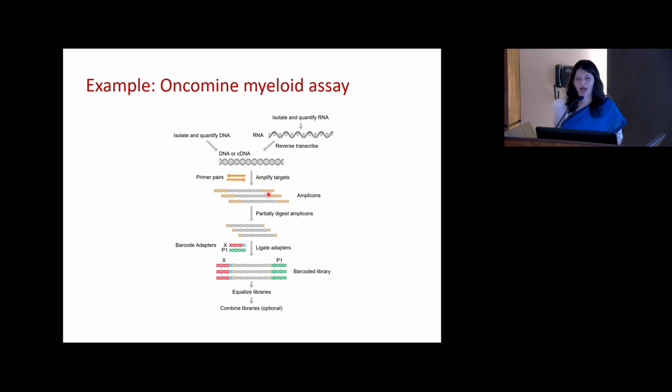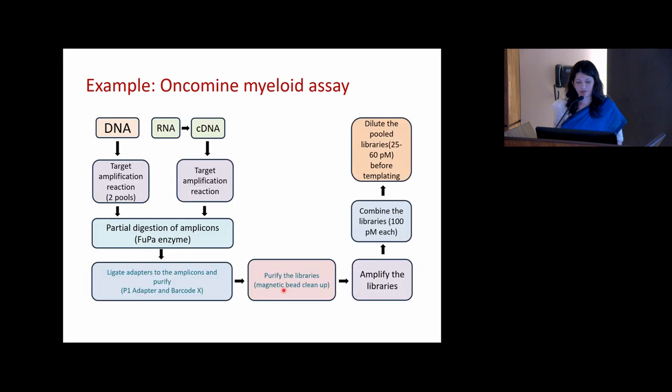And then, as this is an amplicon based library preparation, we'll first have PCRs to amplify these libraries, followed by the partial digestion that was discussed yesterday with the proprietary FuPa reagent, and then barcode and adapter ligation steps, and finally the equalization or combining of the libraries. The input of DNA used in amplicon is less, so it's one of its advantages. Even in solid organ or formalin fixed tissues, the input could be less. This is the advantage of amplicon based sequencing: 10 nanograms of DNA or RNA is sufficient. In this panel also we have 10 nanograms.